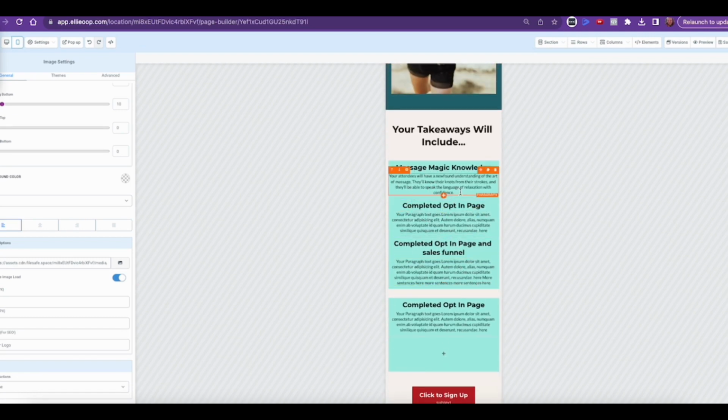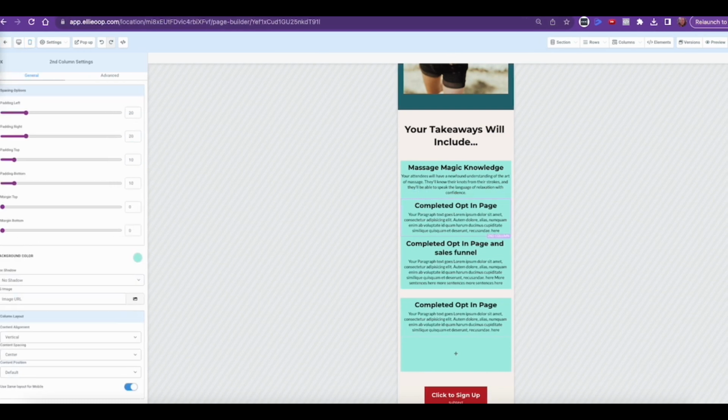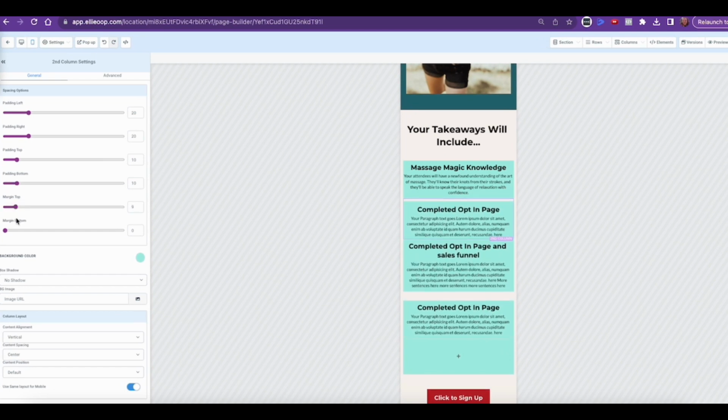So see, like here, we're going to have to add some margins around these because obviously it's bleeding all into one. So I'm going to add some margin top here. I'm going to make it 10. Oops, 10.